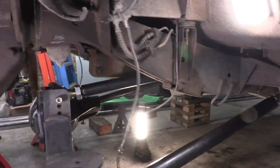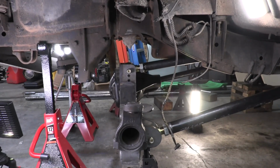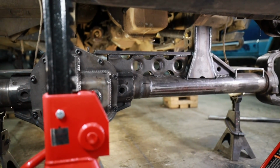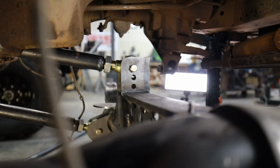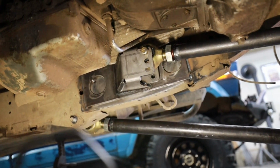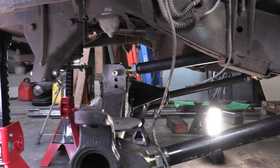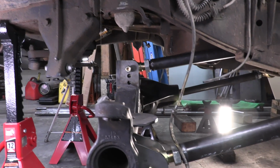Links are all hooked up. I dropped the axle down quite a bit so you could see it, because the links are stuffed up in there really tight whenever it's at ride height. But you can see, this is a very simple setup. It all is like we were drawing over there. It's just down a little bit in its travel. The next key component to make this suspension functional is going to be our panhard bar.